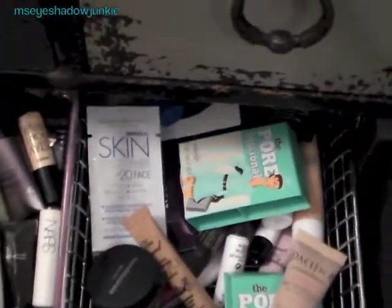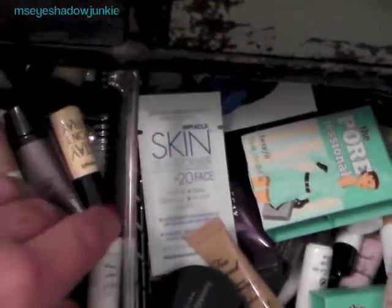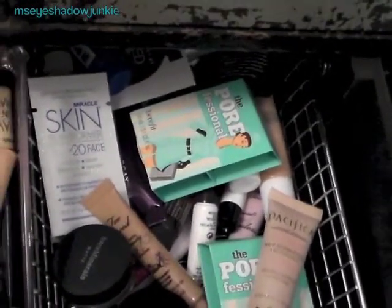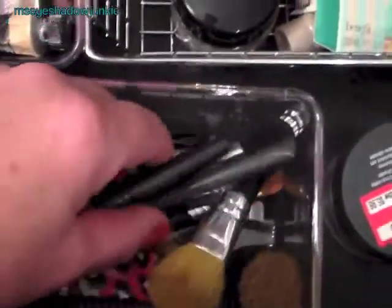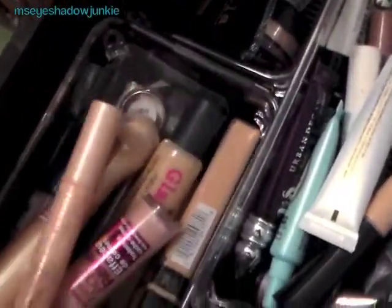In the next drawer, a lot of these items just came in little sample packs or bundle packs. I have highlighters and eye primers here — just little samples that come with big palettes or sets. These are face primers or BB creams. I keep the smaller brushes here so they don't get lost. Then there are concealers in all different colors — even if I don't like them I've kept them here because I'll go back and try them again.